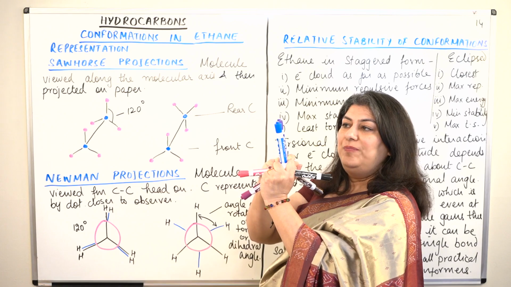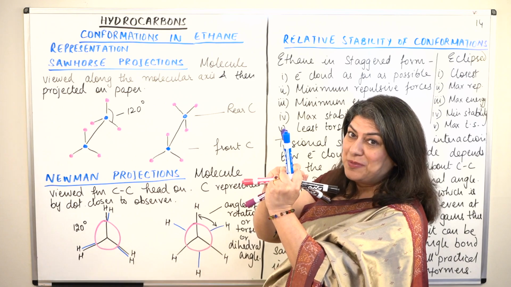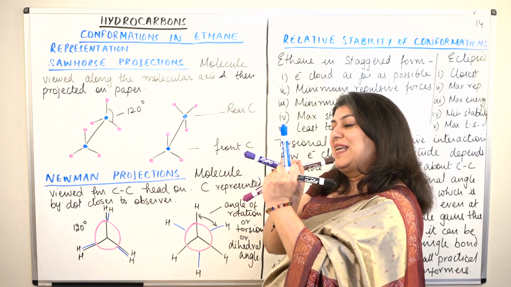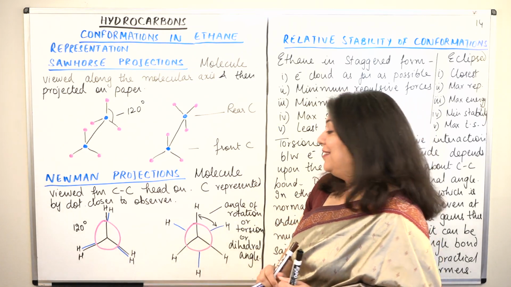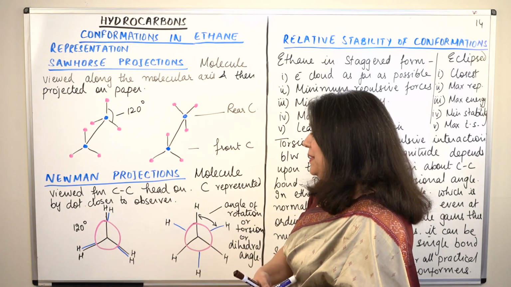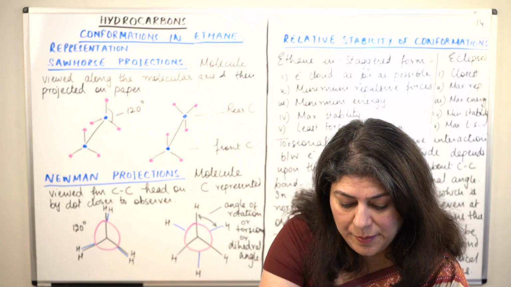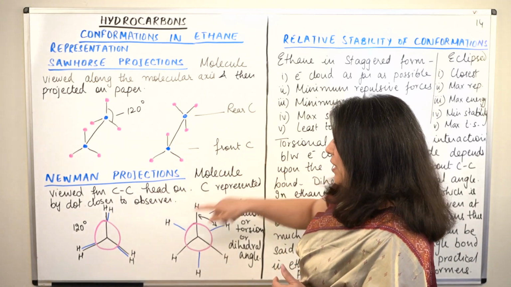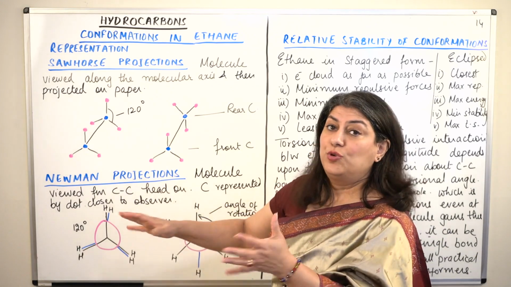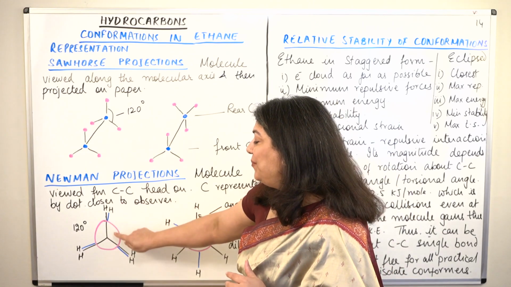And from this, if you cannot see the bonds behind it, then it is eclipsed. But if you can see them at any angle, you'll get a number of conformations. But if it is exactly in the center, then you get the staggered conformation. So the molecule is viewed from carbon-carbon head-on. The carbon is represented by a dot which is closer to the observer. The carbon that is in front, the front carbon, will be this dot which is looking at the observer. The back carbon, the center, you cannot even show because you're only looking at that, and in the back you can only see the bonds.